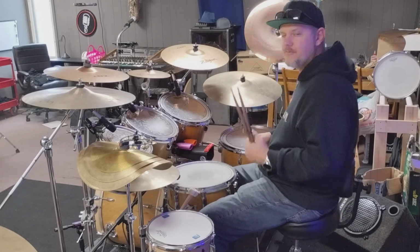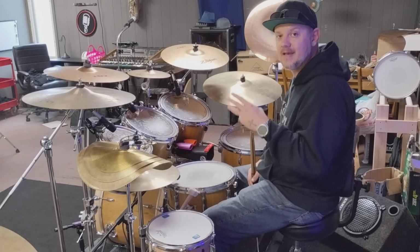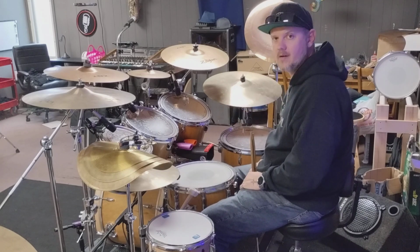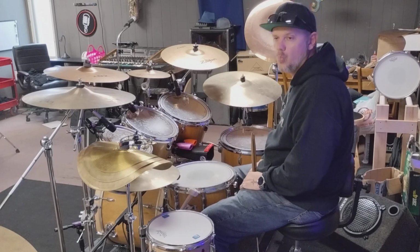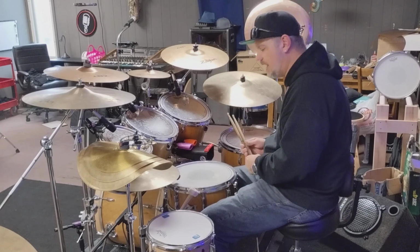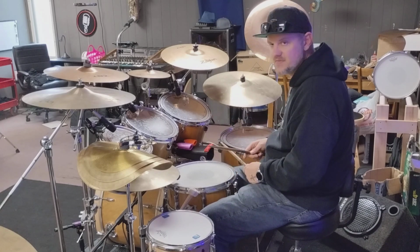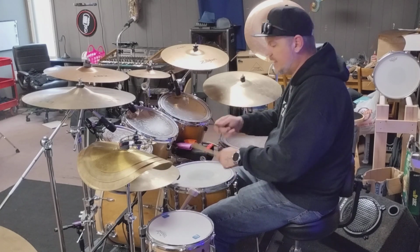So the first bar, kick drum is going to be on 1, 3, and the and of 4. So 1 and 2 and 3 and 4 and. 1 and 2 and 3 and 4 and. All right, so if I put that together now with the top, it would sound like this. 1 and 2 and 3 and 4 and.